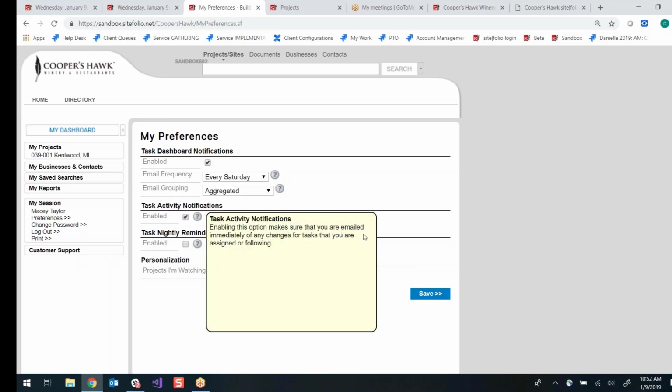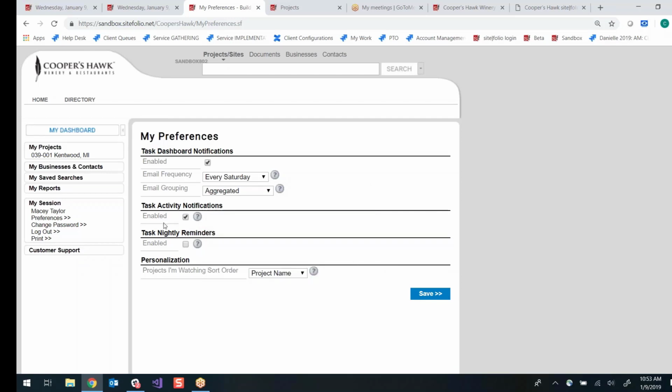Enabling this option makes sure that you are emailed immediately of any changes for tasks that you are assigned or following. So this is important to enable just because you'll get notified immediately if something gets assigned to you. And then this option is if you want to get nightly reminders for anything that's assigned to you that's overdue.